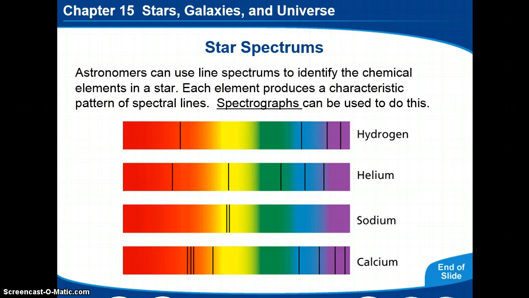And so what we look at are these patterns here where we see these black lines. And these indicate that that particular gas or that particular element is missing from the spectrum. And that means if we see this pattern, we know that there's hydrogen present. If we see this pattern and this pattern, we know that there's hydrogen and helium. If we see these two missing, sodium is present. And then each element, such as calcium and so on down the line, whatever lines are missing, they all have a particular pattern. And then from that we can tell what elements the stars are made out of. It's pretty neat. You can tell this from millions and millions of miles away.